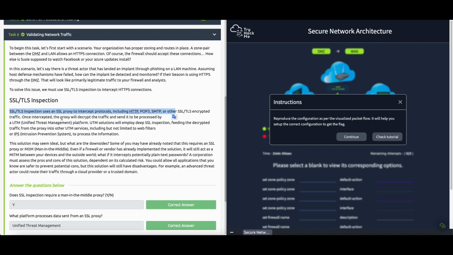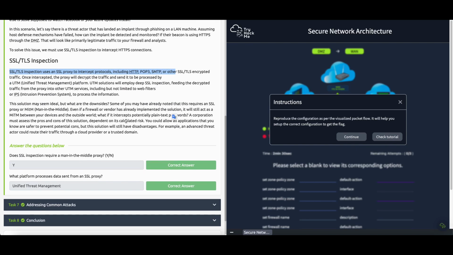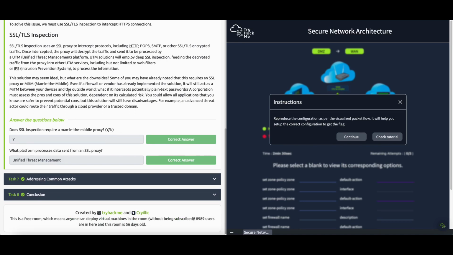Once intercepted, the proxy will decrypt the traffic and send it to be processed by a unified threat management platform. Its solutions will employ deep SSL inspection, feeding the decrypted traffic from the proxy into other UTM services, including but not limited to web filters or intrusion prevention systems, to process the information. Anyway, you can read these paragraphs to understand why.